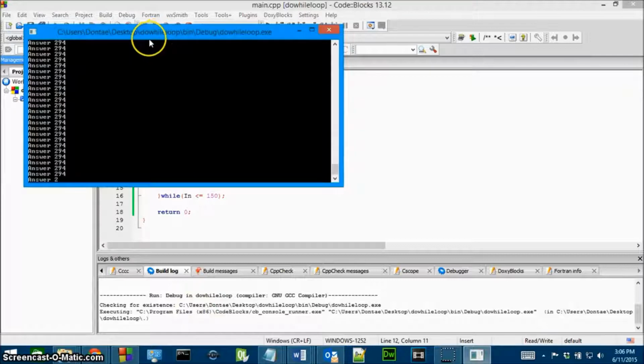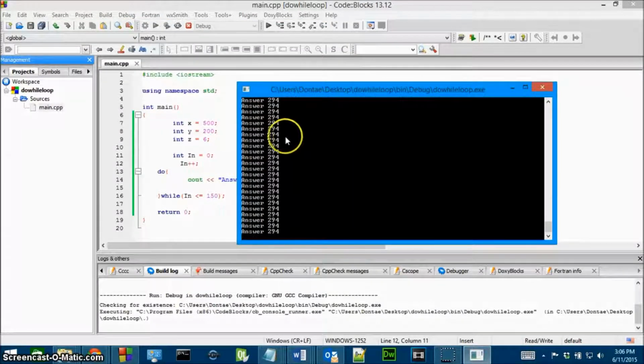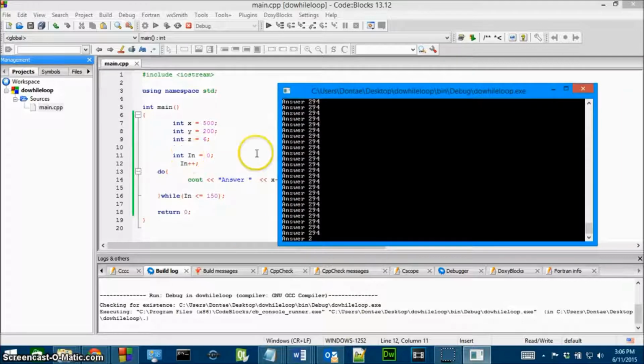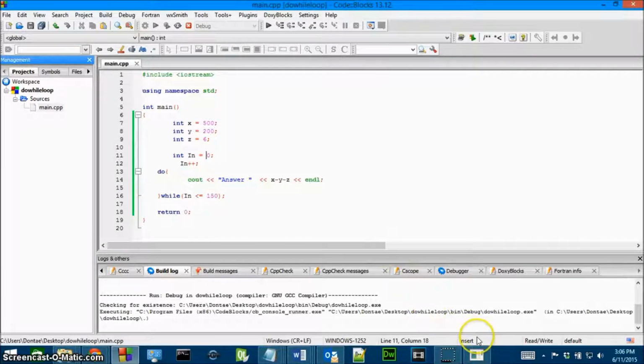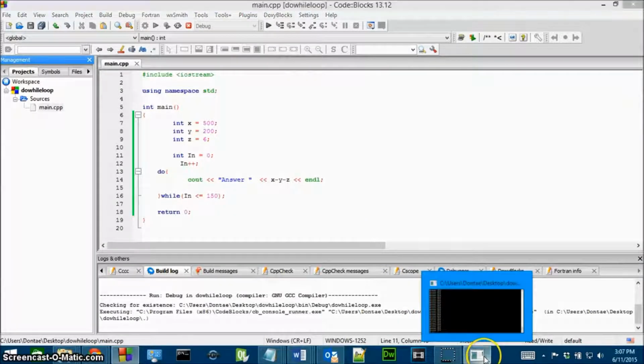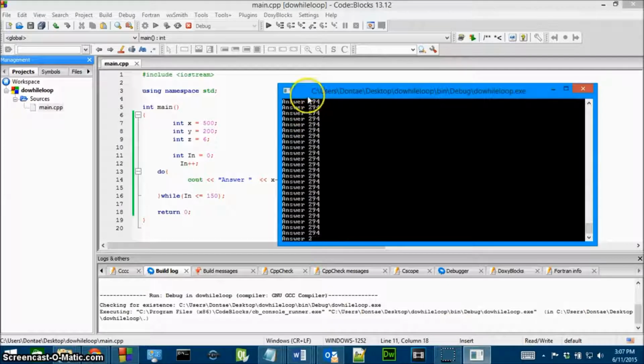Alright, there we go. So what we're getting is answer is 294, and the variable in is incrementing every time by 1. So it'll display this answer 151 times, because remember 0 is an object. But as you can see, it doesn't stop.